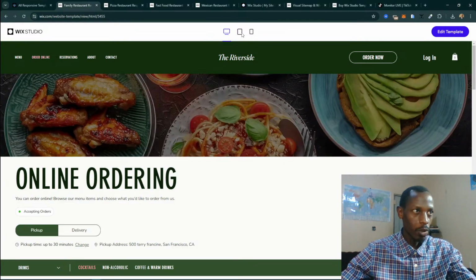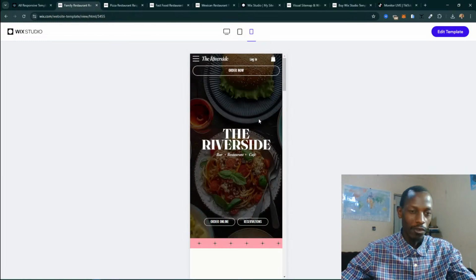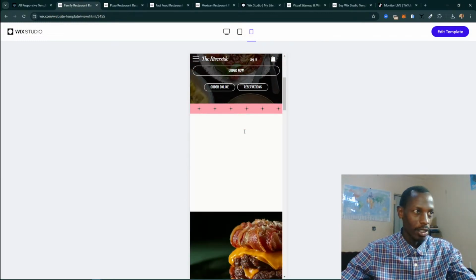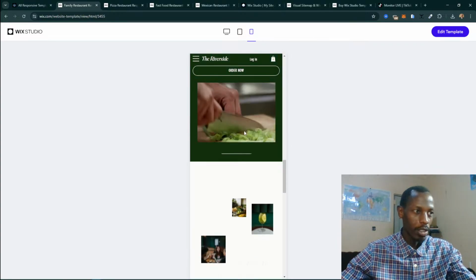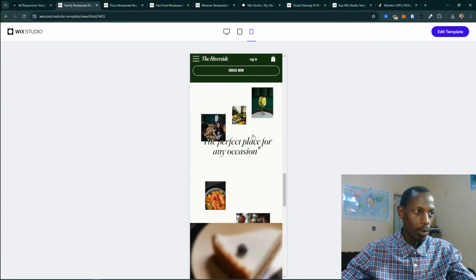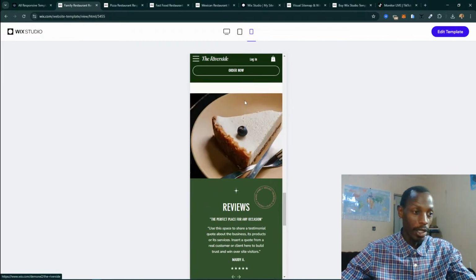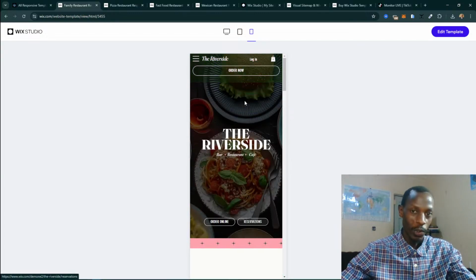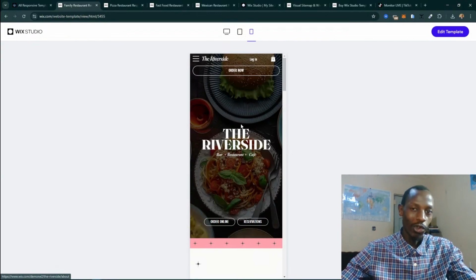You see, if we switch between tablet mode and mobile mode. So if you know about CSS, Flexbox, and all that stuff about HTML, CSS and JavaScript, you know how to create responsive websites using code, but we are not using code here. Here we are fans of drag and drop.